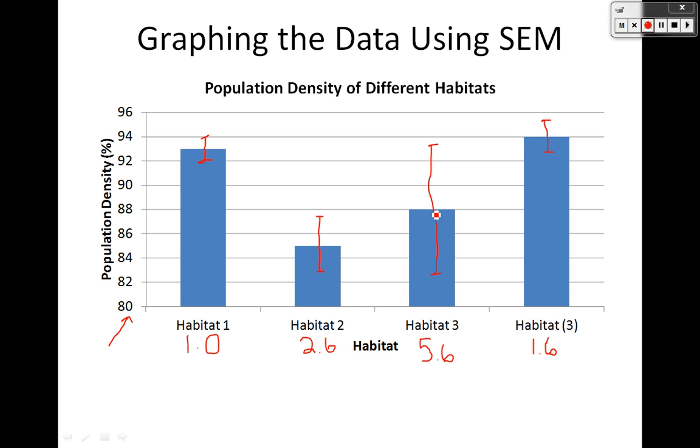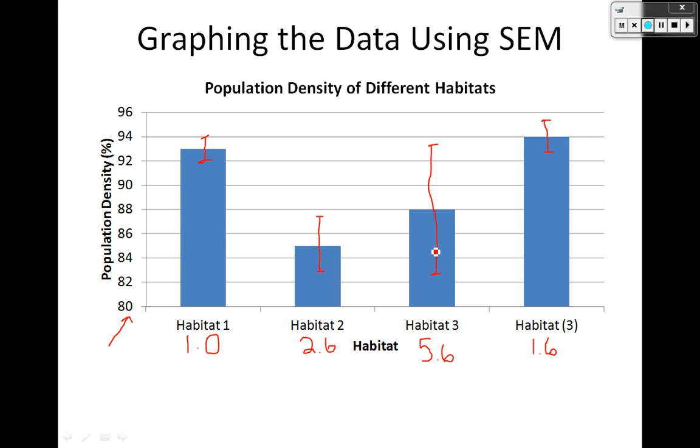And so what we're looking for in these error bars is overlap. So we can look and say Habitat 1 was more dense than Habitat 2. And then we're going to look at these error bars and look at the low point of this error bar, meaning on any given day with 5 other trials, I could have had a mean as low as 92. And the upper part of this one, and again, saying on any given day, taken 5 different trials, I could have a mean of, what is that, 87.6. Okay, that's still different. There's no overlap in there. And so that is a significant difference. Habitat 1 was significantly more dense than Habitat 2.